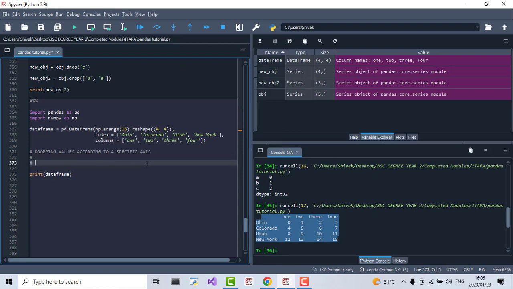Those two axes are your row axis and your column axis. The row and the column axis make up the axes that we have for the data frame. Oftentimes, when you are working with parameters, instead of specifying row and column in words, you'll see them specified as numbers, and we will look at this. Don't stress about this.